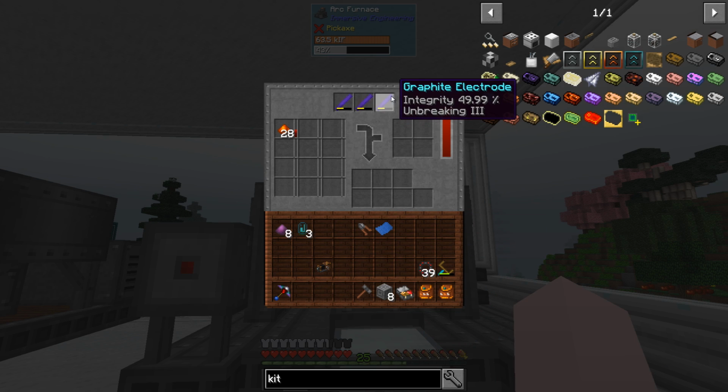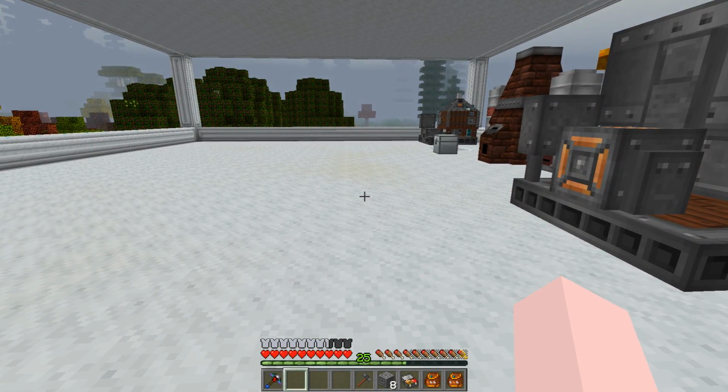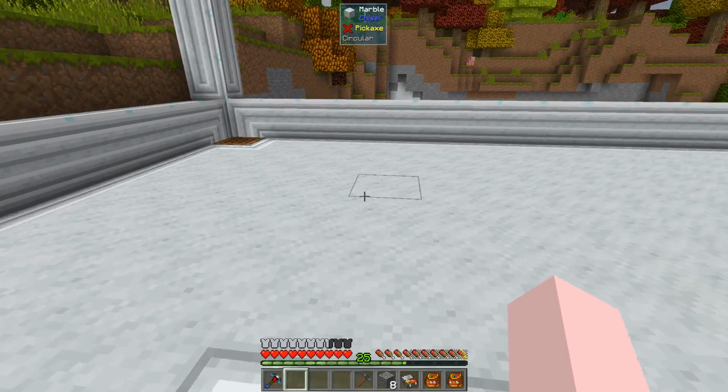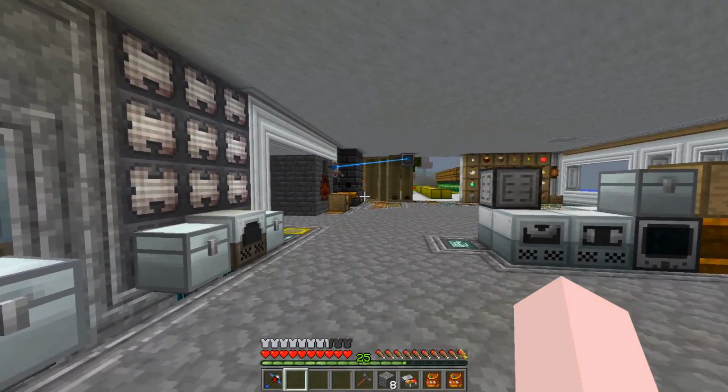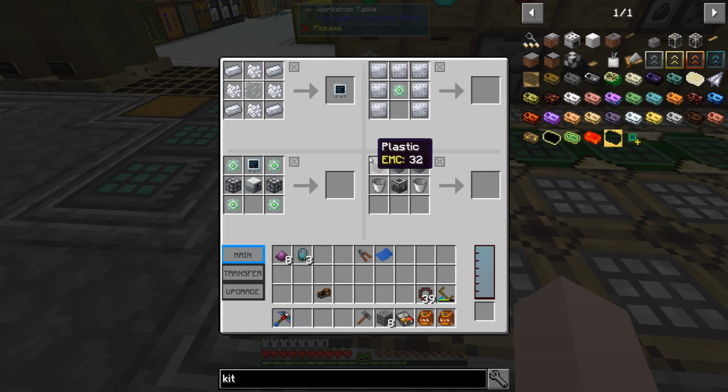Yeah, as you can see, last time they were an integrity of 50%, going downhill from there. All right, so that's going to take a minute to make the Signalum before we move on. So let's see, was there something else we could work on? All right, we can do this.